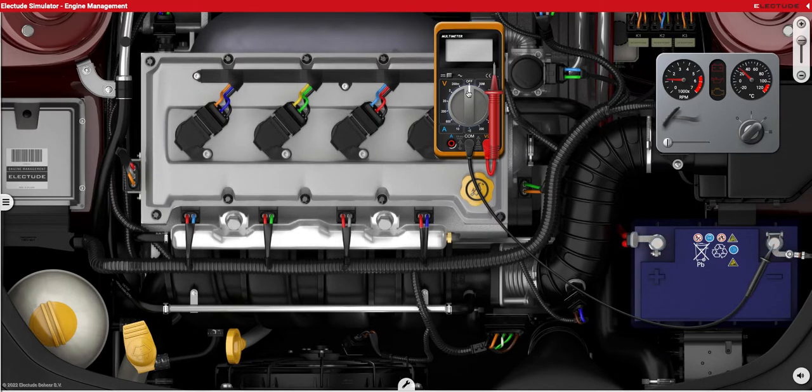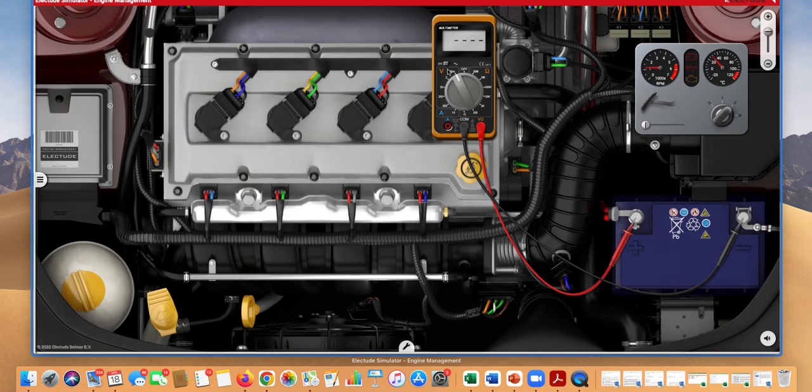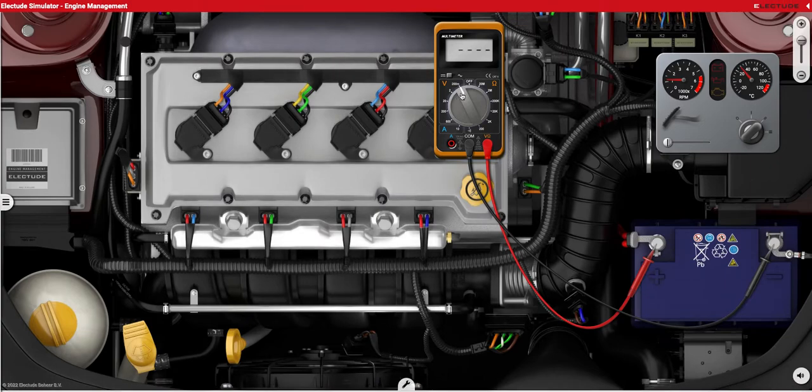On your multimeter, of course, we've got 200 millivolts, 2 volts, 20 volts, 200 volts, 600 volts. If we're testing the battery, for example, you're probably going to want to have this set to the 20 volt position. So you can see we're testing battery voltage.